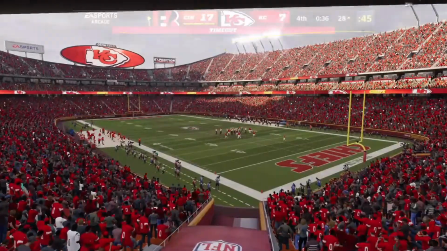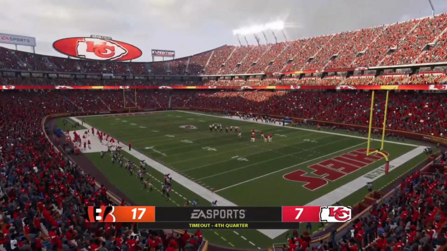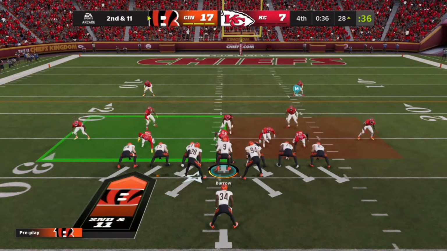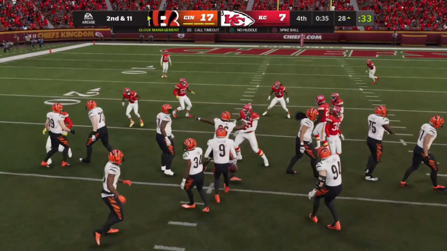The Bengals go down to a knee in the victory formation. The Chiefs quickly now going to use the last of their timeouts as it'll come with 36 seconds to go in half number 2. And they take a knee.